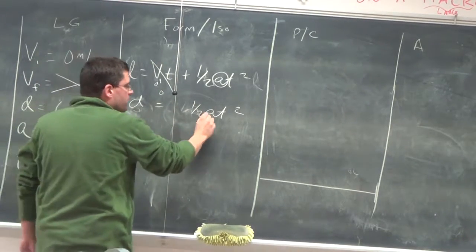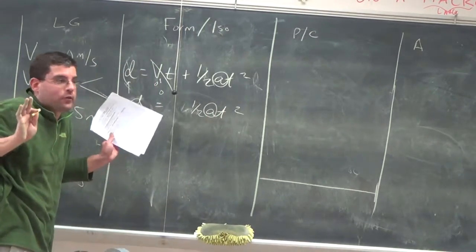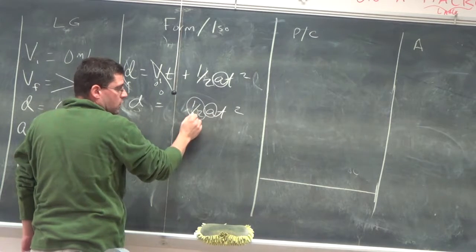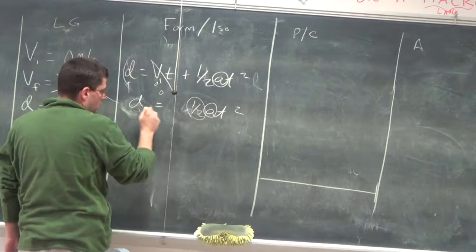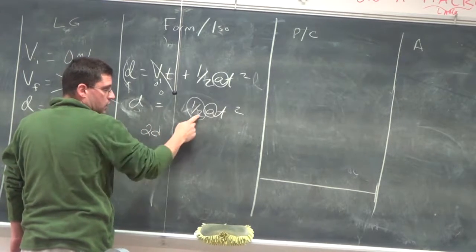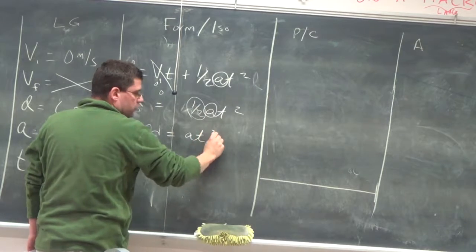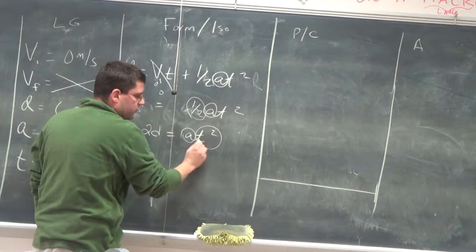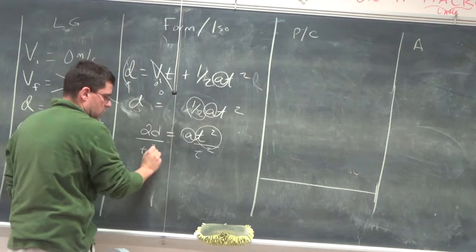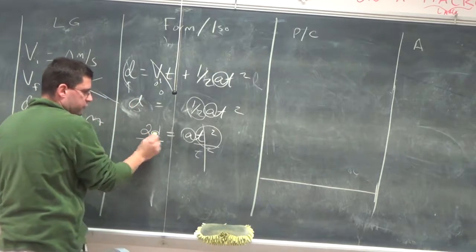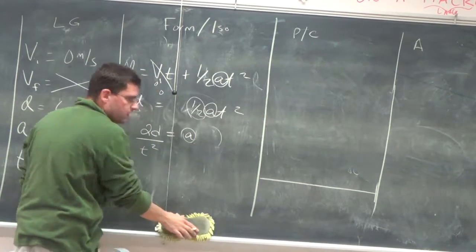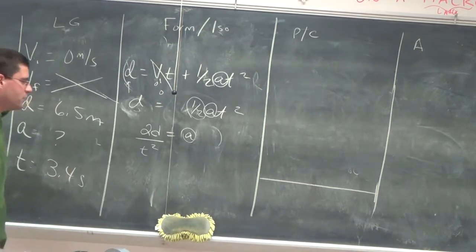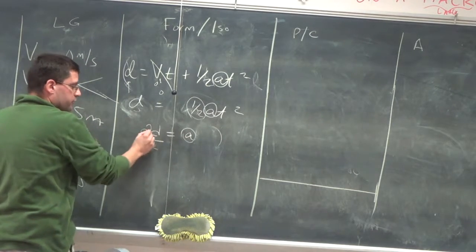But here's the situation. You've got to solve for A. Oh no, guys, that's really hard. So how do we isolate the variable to get A? Over here I've got a fraction, 1/2. When I bring it to the other side, it's no longer a fraction. It becomes 2D equals AT squared. I need A to be by itself. So you divide on both sides by T squared. Oh, bingo. These cancel out. So you've got 2D over T squared equals A. See how that works algebraically? Okay? Man, I love those 0 problems right there. That makes it so much easier. Okay. So A equals 2D over T squared.